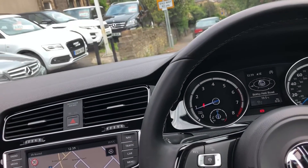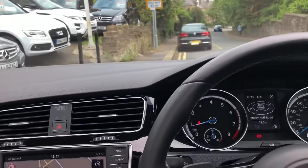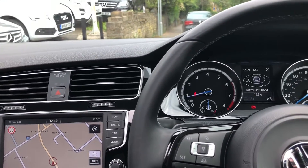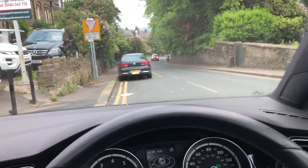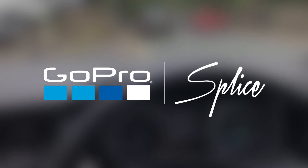Where are you going to find a one-owner car with all the toys in the best colour? Well, you're going to find it here. This car's available today - we can sort finance, we will consider a part exchange. I do suggest you move quickly; my experience tells me this won't be here for long. Give me a call, we'll have a chat, come and see it, and you'll be owning this car. Speak to you soon, bye-bye.